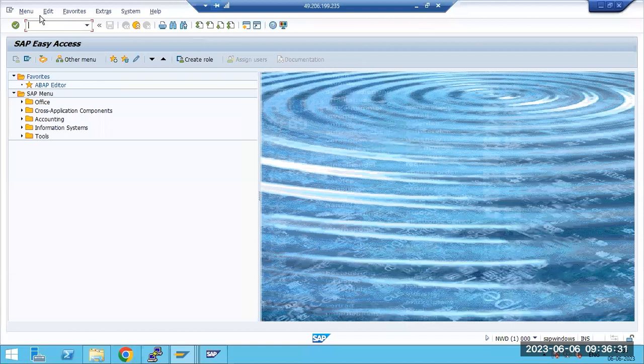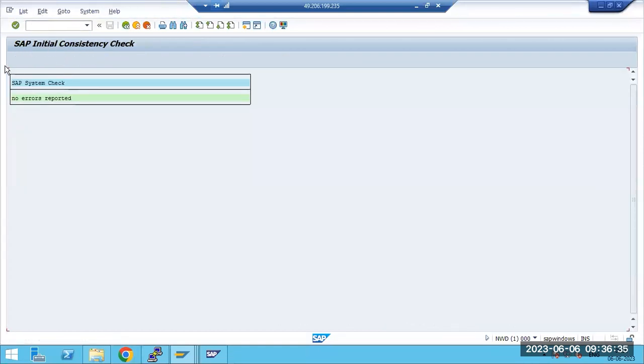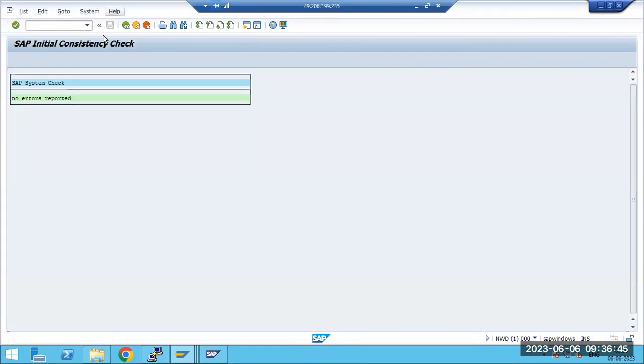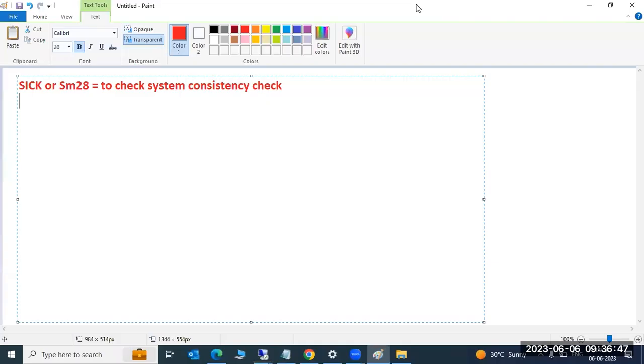If I go to SICK, it will show whether your system is successfully installed or not. No errors are reported for today, so that is fine. If you go to SM28, it will show the same. So both are the same transaction codes, SICK or SM28, for the system consistency check, right?